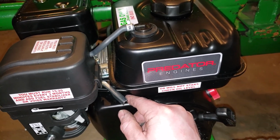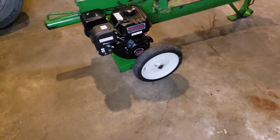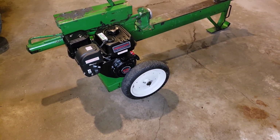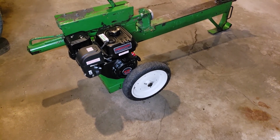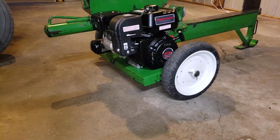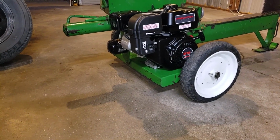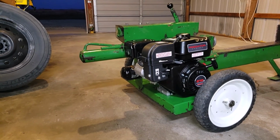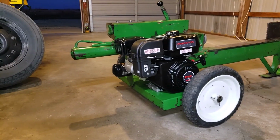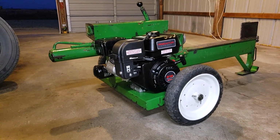On the low speed, I picked a speed that even if this was really cold and you were splitting wood with it in the cold, it's still a safe idle speed, where it wouldn't stall out, even if somebody didn't quite know what they were doing. So it's got a safe idle speed, and then I set the higher range so it doesn't rev too high, because this is a low volume, high pressure system that they're using on this. So I'll show you what it does. I'm going to start it up, and I'll show you the range that it operates on.